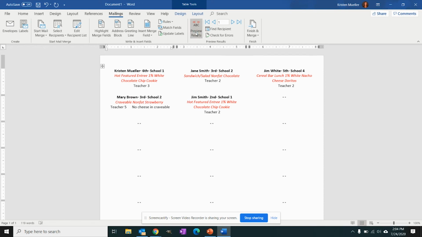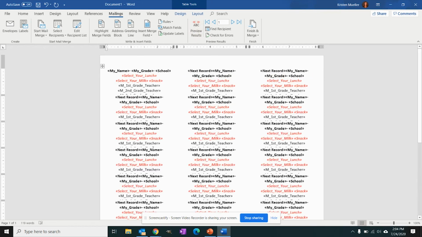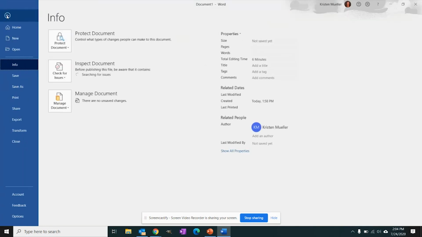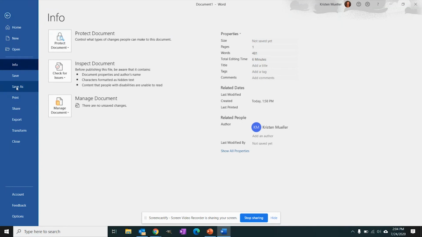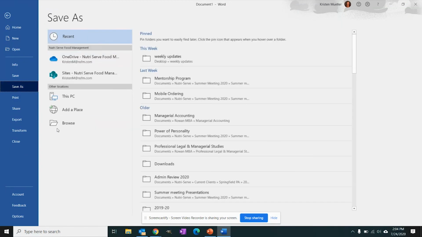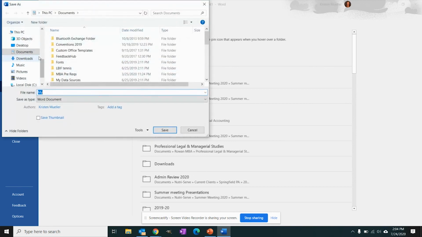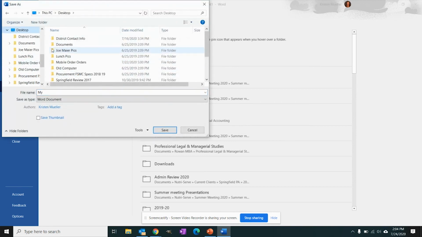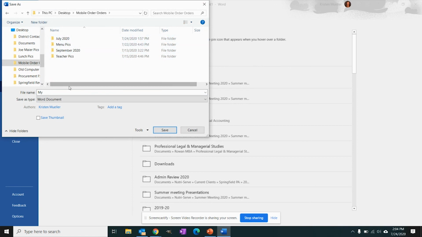The nice thing with this, once you have your template set up, just make sure that you save a copy of it. Then you just have to export that new spreadsheet in every single time. So if I go to Save As, I can go to Browse, maybe save it in that desktop folder, Mobile Ordering, my label template.